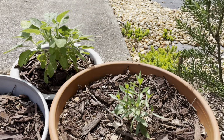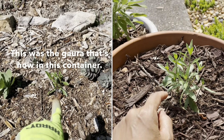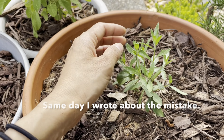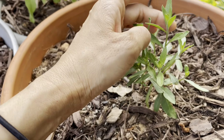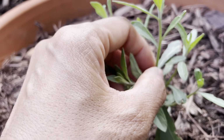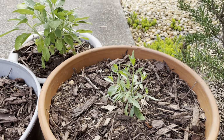So anyway, I transplanted this Gaura, and this was the Gaura in the video that I mentioned looked good before I went and thought the other one was a better one, which turned out wasn't even a Gaura. I transplanted this the same day, and I also pinched maybe a few leaves or just the top part off. Let me see if I can see anything. Oh, I must have pinched. You see that? I pinched that part off, and I also pinched that part off. So as you can see, it has flushed back really good. So a success right there.